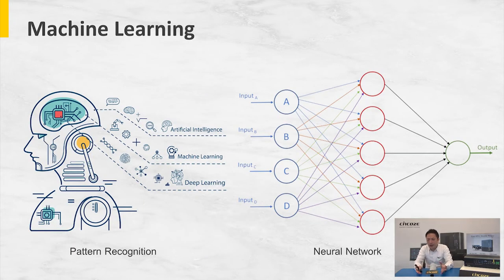Machine learning — what is machine learning? You must have heard about it a lot in recent years. Machine learning is about humans feeding data to machines, so machines are then able to recognize the pattern given from this data. Next time they see a similar pattern, they are able to identify and recognize it and make a decision accordingly. The backbone of machine learning is neural network, which is consisted of millions of parameters. GPU comes in as a perfect fit again, able to process these millions of parameters simultaneously, really shortening the computation period.